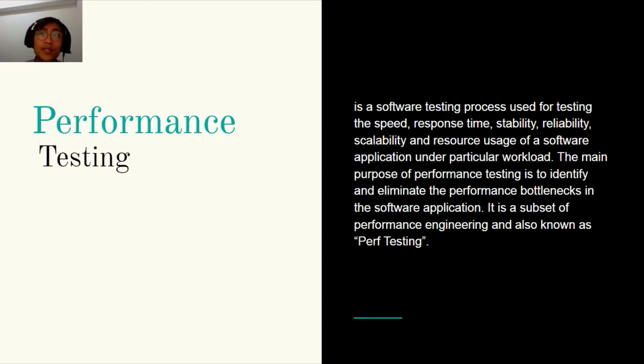Okay, so performance testing. So what is performance testing? Performance testing is a software testing process used for testing the speed, response time, stability, reliability, scalability, and resource usage of a software application under particular workload. The main purpose of performance testing is to identify and remove or eliminate the performance bottlenecks in the software application. So that is the main function of it.